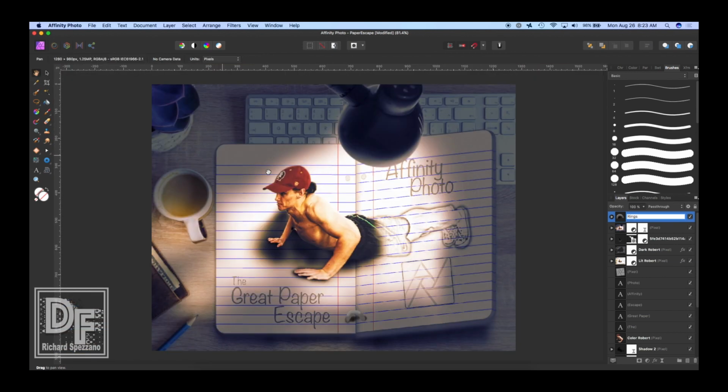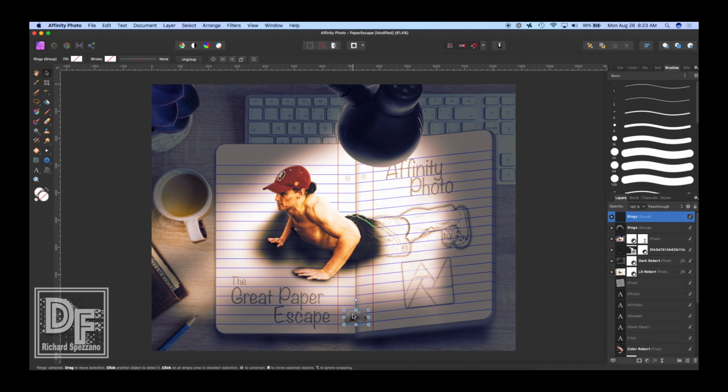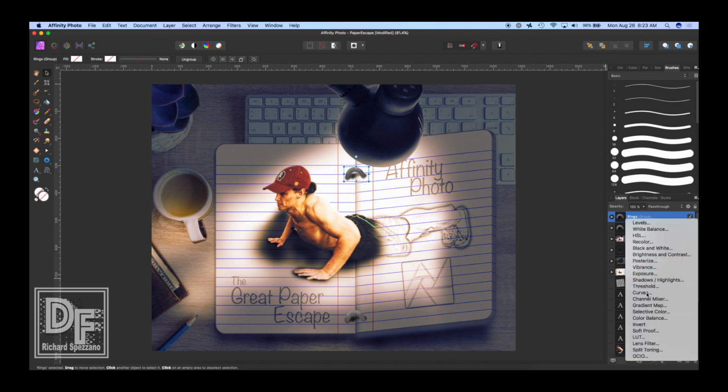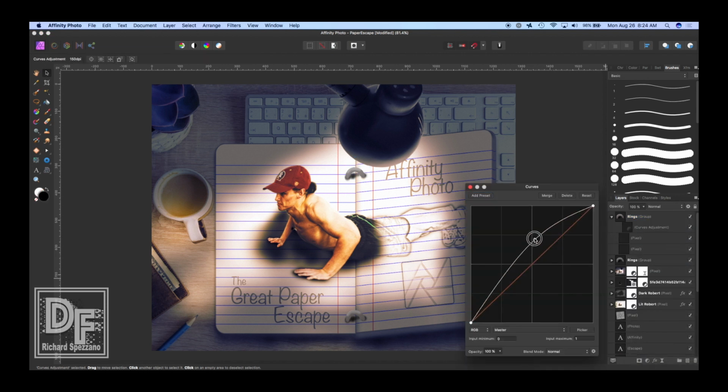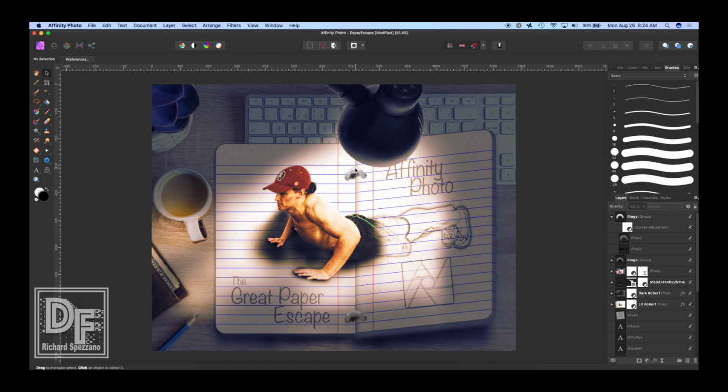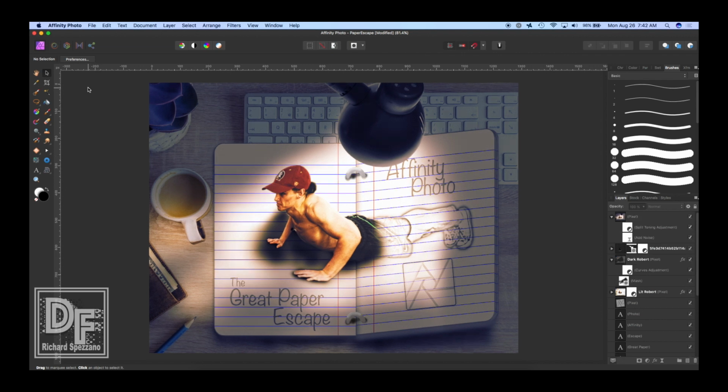And let's go back here, and now we take that ring, and I'm going to duplicate that group and bring that to the top. All right, so this one up here has to be much brighter. So, of course, we can easily do that with curves and just bring it way up to make it lighter like that. Just remember that this should have been done before we did all the lighting and all the grain and everything under it. I apologize. I looked at it afterwards and I saw that it needed to be still done, but it still worked. And I think that's it.